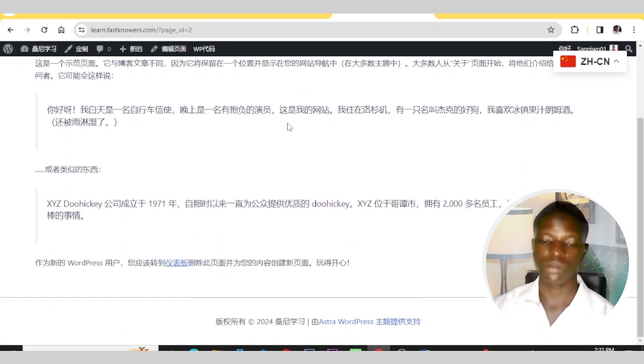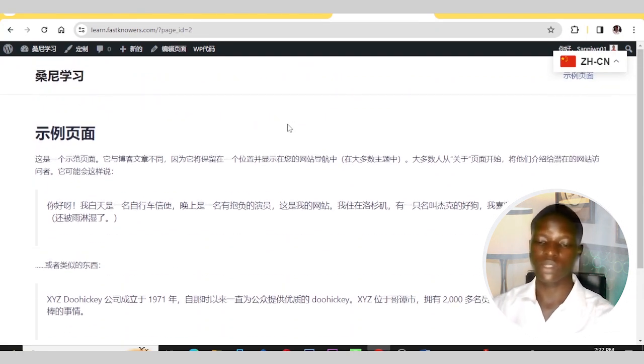If Chinese people come to this website, they will see this content and they will be happy to see it, because it is their language. They can read it, and you, the website master, will be in your office, or you will be chilling with anything you want to do while people are visiting and interacting with your website content. So this is how you can add a language translator or language changer on your web page.